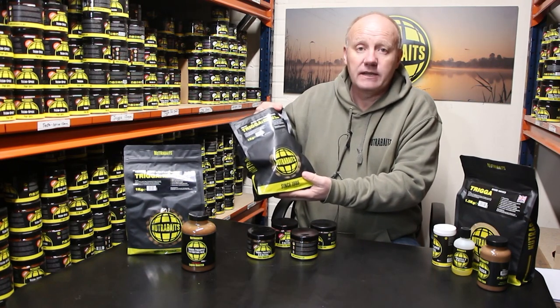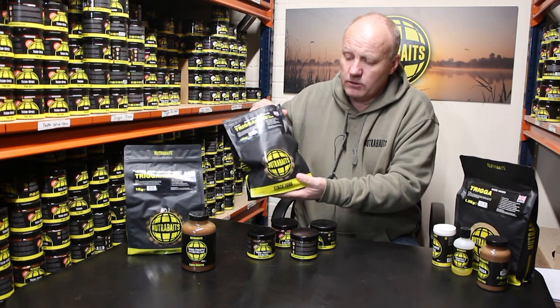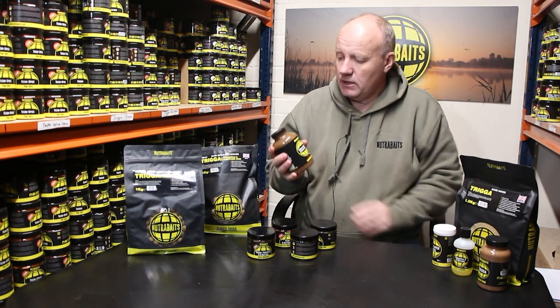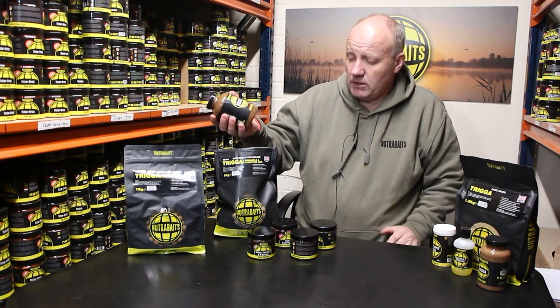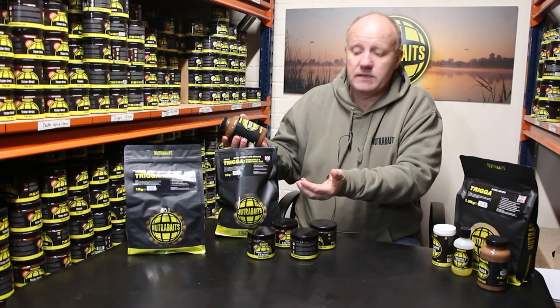90% of the time I fish straight out of the bag, feeding a full source bait with no added attraction, and they're as good as they are. But where I'm fishing a shorter session and want more attraction, the boost is coming out fantastic. Literally, open the bag and pour — I tend to use 30 to 50ml per one kilo bag of bait. Give it a good shake, let it stand for a day or two, let it soak in, just for that oozing attraction. Works a treat.